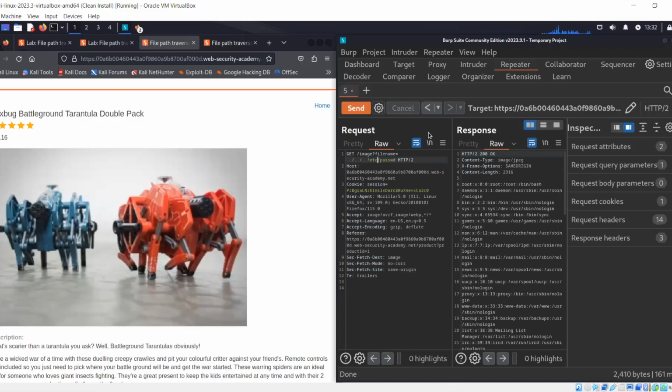So for me, a super simple typo caused me to 100% miss what I was looking for. But it doesn't deter me. So right here, I was able to pull the directory /etc/passwd. And this contains a lot of user information for that system. So with this, I would potentially be able to escalate this into a larger privilege escalation attack.